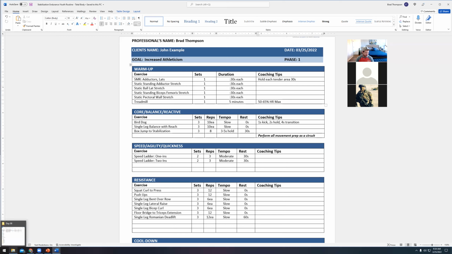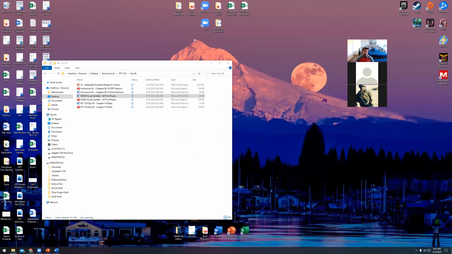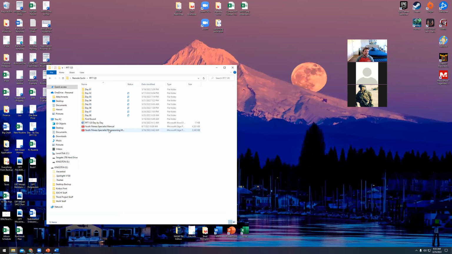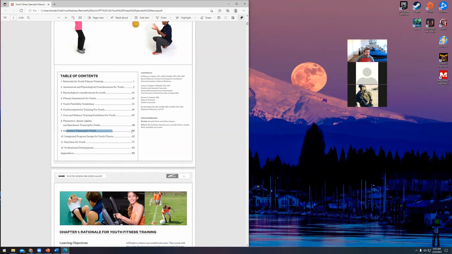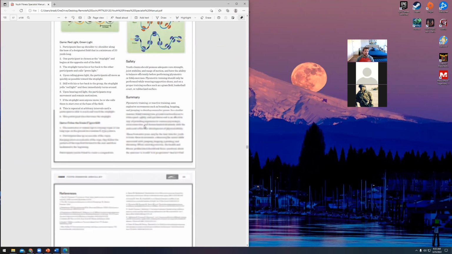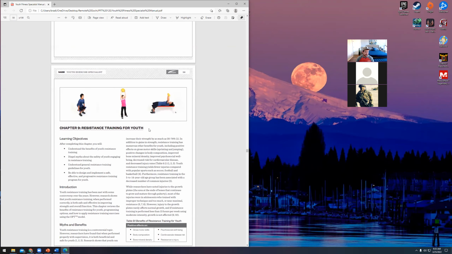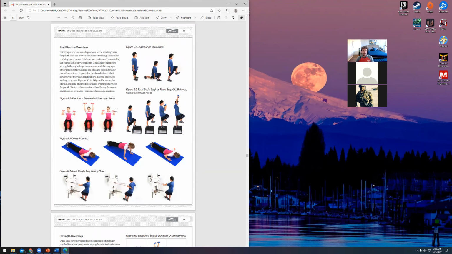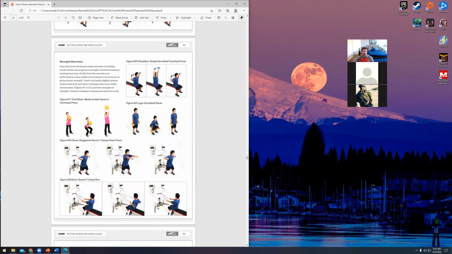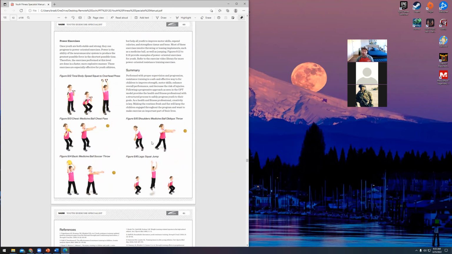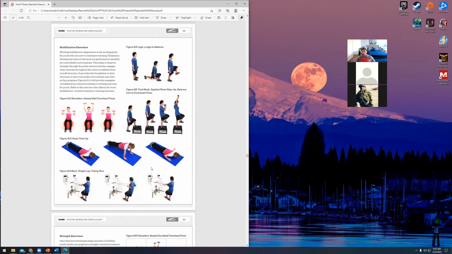I'll open up the book here. Where's that youth manual? Youth manual right here. I'm going to scroll down to that exercise resistance strength. So I'm going to go down to page 56 here. That actually did not get me as far as it needed to. And there we go, right? These are the example stabilization exercises. Here's the strength ones, and here's the power ones. So this is like a mini list compared to what's in your actual textbook.